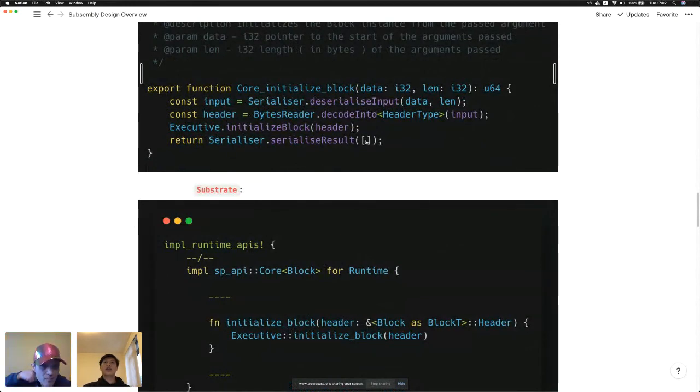Random question: are you reusing any of the Polkadot JS stuff for encoding and decoding, or did you rewrite everything yourselves? We're not using Polkadot JS for encoding or decoding the types. We have an AssemblyScript SCALE codec library with the integer types and hashing array types, and we're extensively using our own library, the AssemblyScript SCALE codec library, but in some parts we are using Polkadot.js.